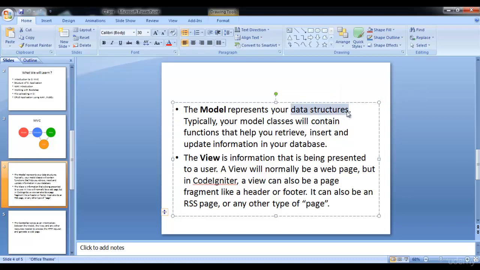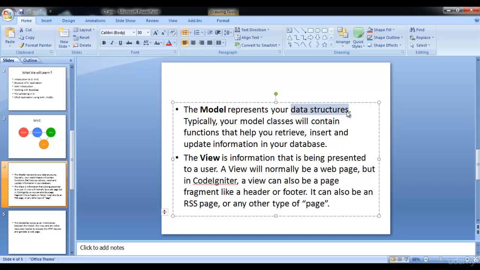Data structure is an organized way in which we organize the data, so that later we can retrieve that data in an efficient way. There are many data structures like list, array, queue, stack, and we do a lot of operations on these data structures. For example, insertion, deletion, updation, searching, sorting, and traversing. So in these operations, later in this course we will do some operations on a CRUD application: create, read, update, and delete.